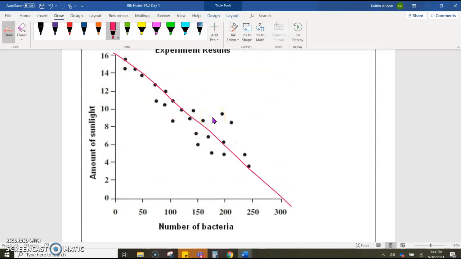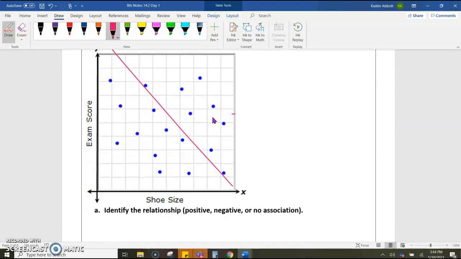So the closer the dots are together to a line, the more, what's the word I'm looking for? The closer the dots are together, the more accurate, I would say, the hypothesis is. So right now they're trying to compare exam scores and shoe size. If the dots are really close to one line going to one side, that means that exam scores and shoe size have an impact on one another. So maybe if you have a smaller shoe size, you get better scores. But since shoe size does not affect your exam score, that's why all the dots are everywhere. So that's why it doesn't really work out.